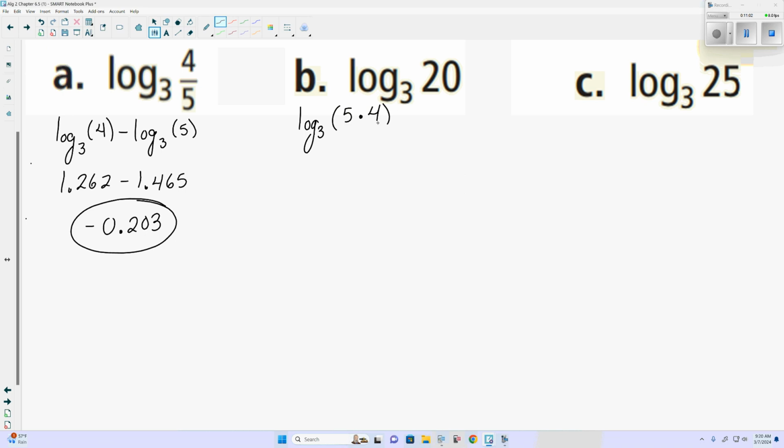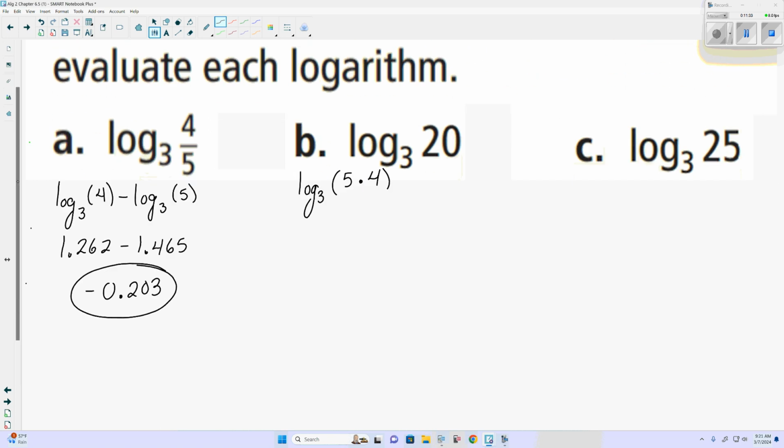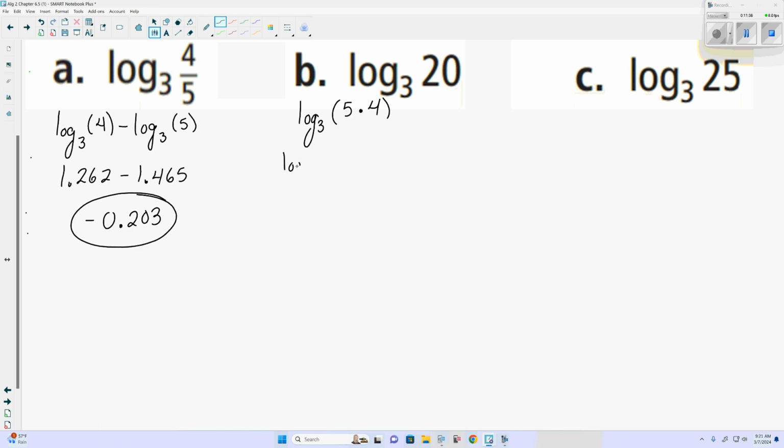So again, all we're doing is we're taking these properties, and I didn't write the power one out on the whiteboard, and applying them to these here. Now our power property, log base b of m to the n is equal to n times log base b of m. So indeed, here we rewrite 20 as 5 times 4. Now we're doing that mainly because we do have the values for 5 and 4. Which will tell us that we have log base 3 of 5, plus log base 3 of 4.